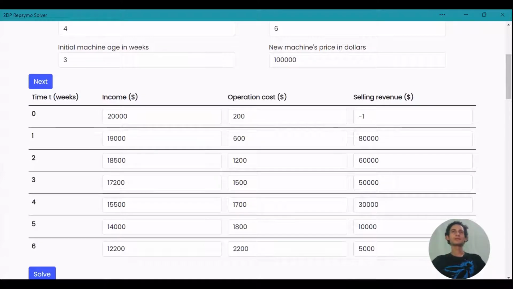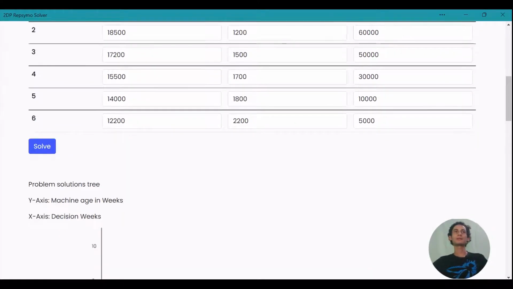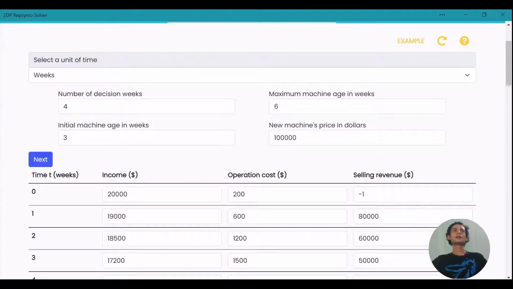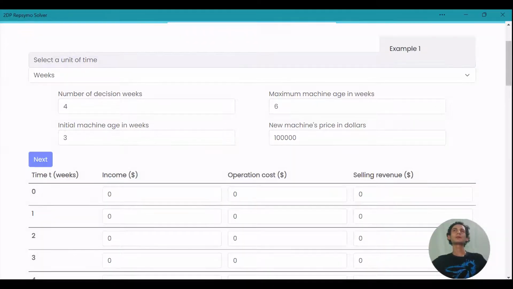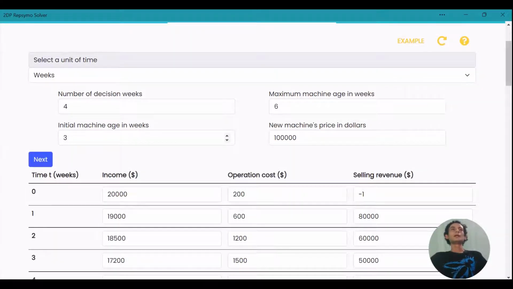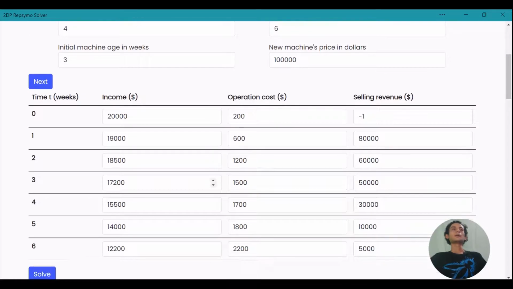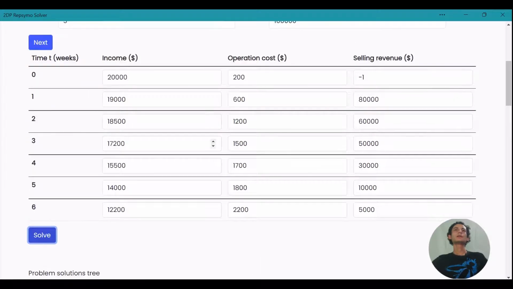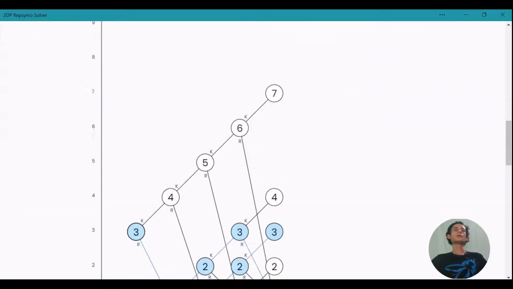It's pretty easy for me to know when they are wrong. So you can see I can add the model. Okay, I'm going to load it and add the corresponding information for the problem and solve it. And we can see the result here.